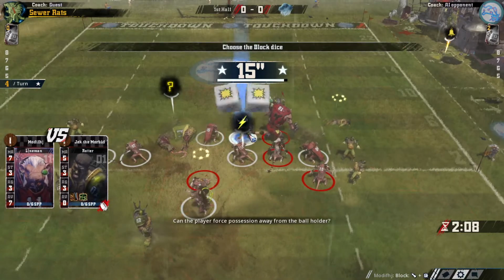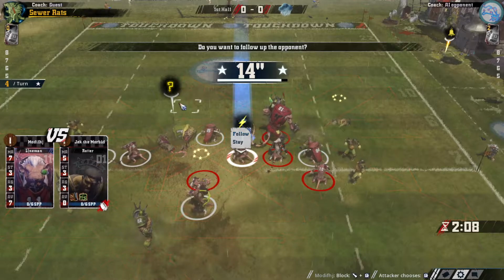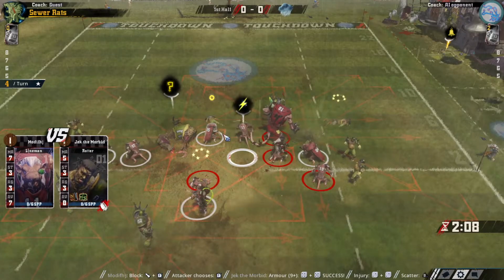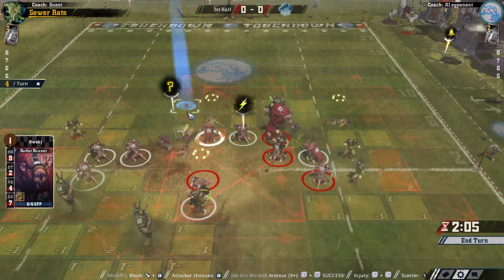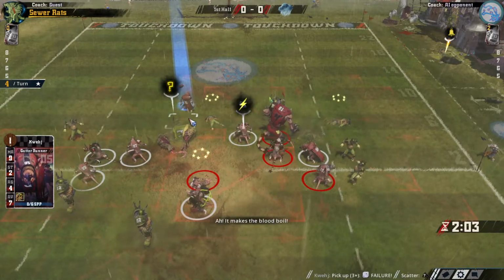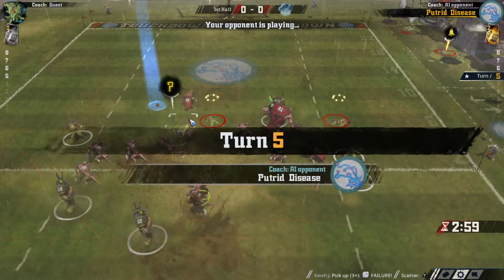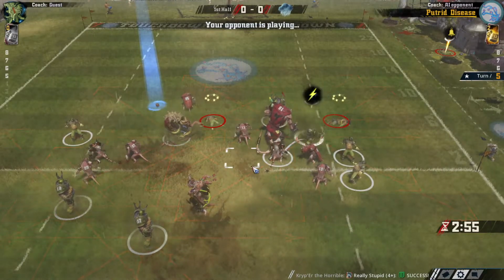Blitz through. Can the player force possession away from the ball holder? Yes, I can. And I will, because I'm going to hit him hard. Oh, this is going to get exciting. He's down, and he's stunned, and the ball is surprisingly in a decent position. No! That would have been such a good breakaway. Damn. We fought hard. Oh, they've got their Beast of Nurgle back on his feet.